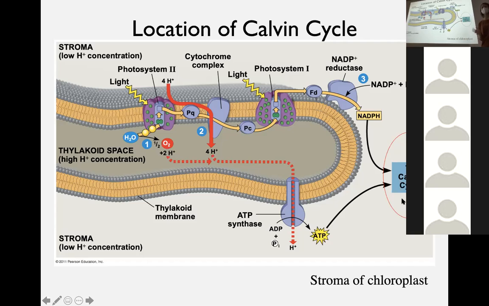So the location of all these things is really important. So I don't just mention it for fun. I will probably ask you about the different locations of what happens in respiration and photosynthesis. Not all of them. I don't have enough room on the test to ask you about all of them, but you want to know where all of these processes happen. Okay, so that's where we're going. Calvin cycle outside the thylakoid, just in the liquidy stroma. But we're still in the chloroplast. All of this happens in the chloroplast.